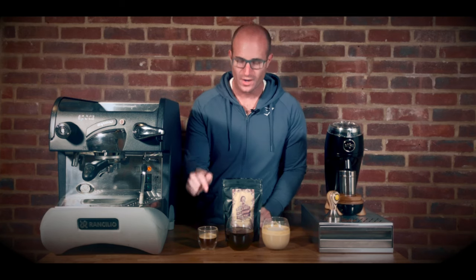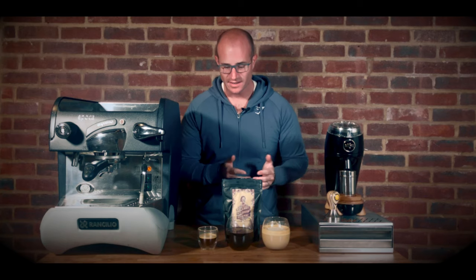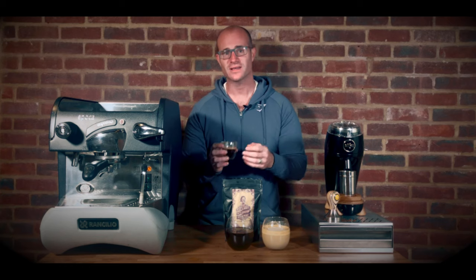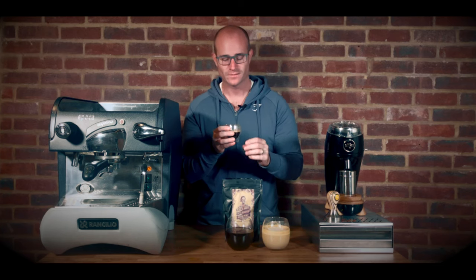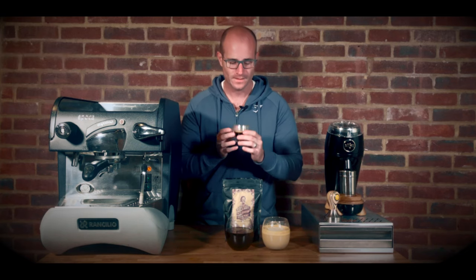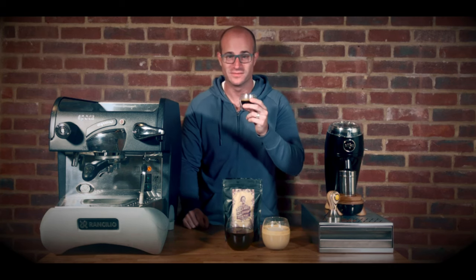We have one espresso, one Chemex filter coffee, and one flat white. I wanted to do all of these to explore what the tasting notes are going to be like across each one. You can tell just by the look of them it is a super fresh, very recently roasted coffee, which makes a massive difference. Using the roaster's recommended recipe: 19 grams of coffee, 40 grams total output, and around a 28-second extraction. The first smell you get is a bit like opening a bottle of mulled wine — it really is as easy as that. I can already smell each of those tasting notes as you pour this coffee, and the room smells absolutely amazing.